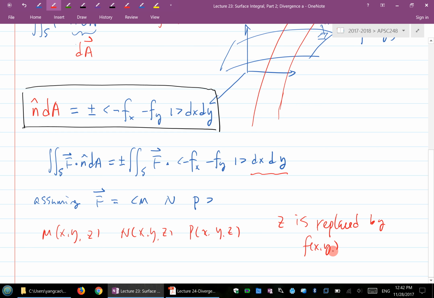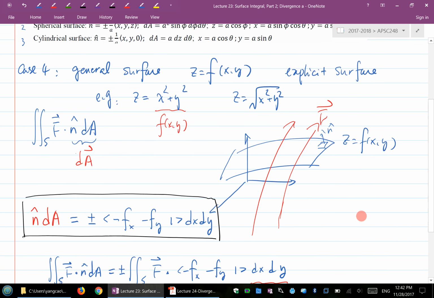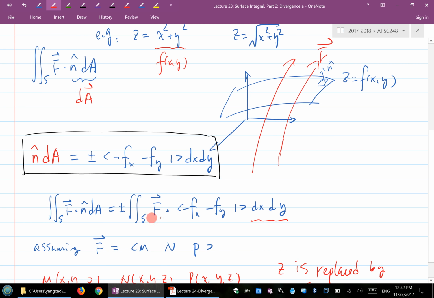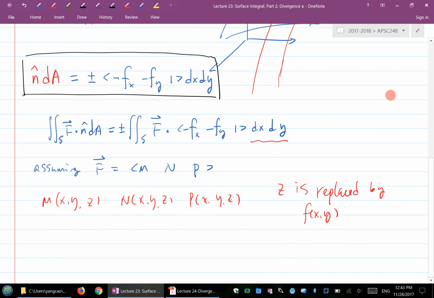Okay, so whatever the surface is given here, your z has to be replaced with this f of x, y. So that's the part you have to remember. Because the formula sheet, for example, is probably just up to here. The formula cannot specifically tell you all the details, but you have to remember the z is replaced by this. Okay. So once you know the z, then you're dealing with just the x and y now, right?